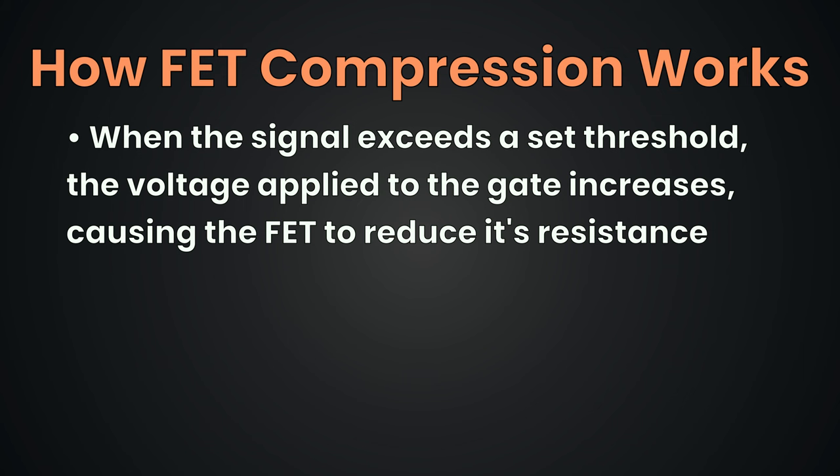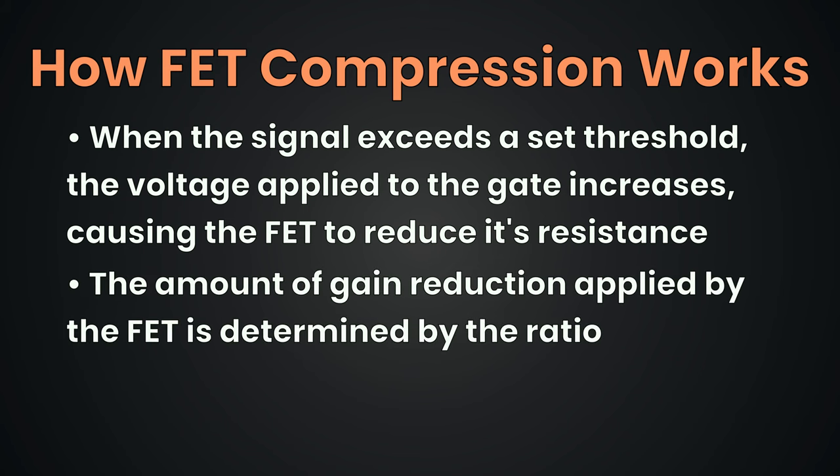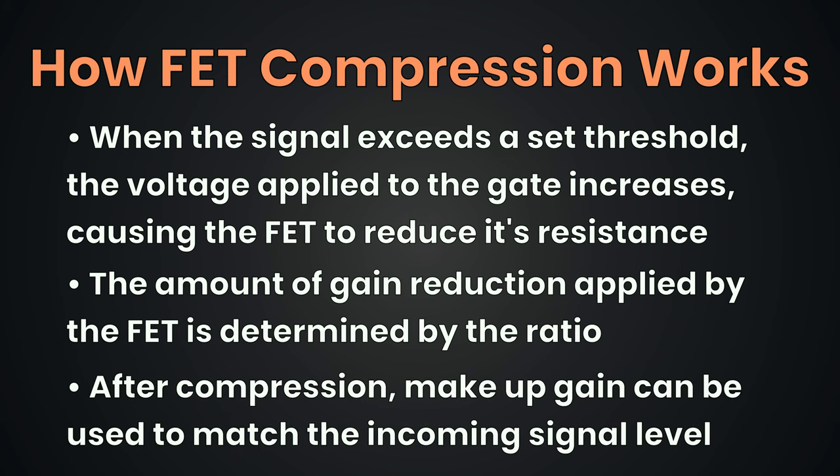This reduction in resistance reduces the level of the audio signal passing through it, effectively compressing the dynamic range of the signal. The amount of gain reduction applied by the FET is determined by the compression ratio set by the user. After the audio signal has been compressed by the FET, makeup gain may be applied to boost the overall level of the compressed signal to match the desired output level. So overall, the FET acts as the core component in the compression circuit to dynamically adjust the resistance based on the level of the signal, thus controlling the dynamic range and achieving compression.